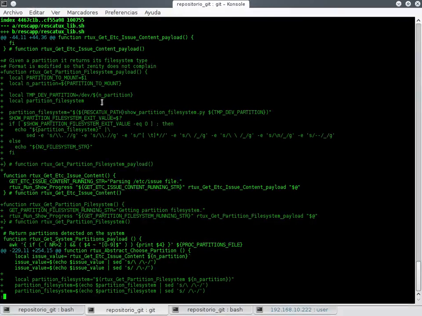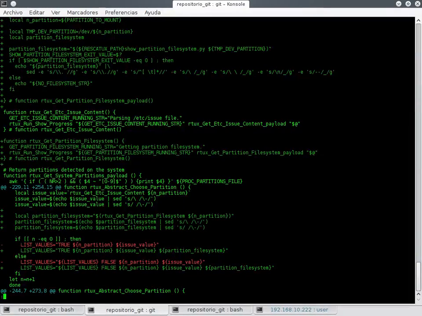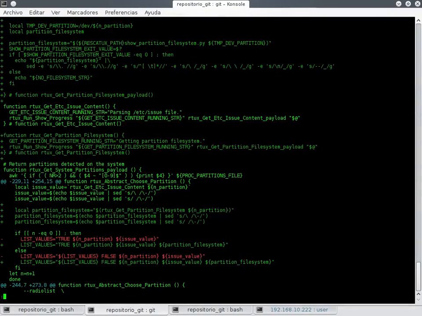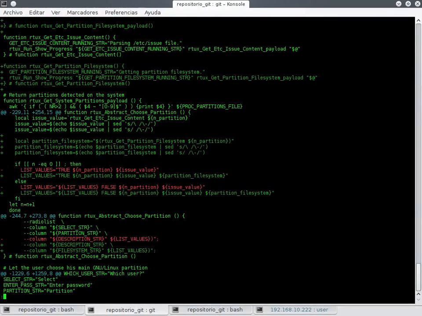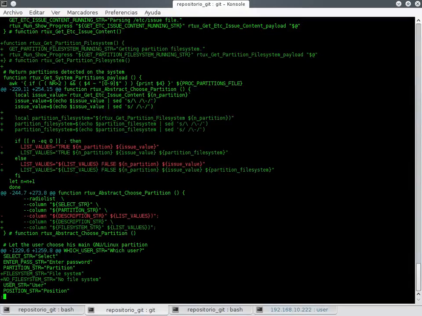So we need to have a payload function about getting the partition file system, then the one which shows the progress while doing that, and then just modify the one which shows an abstract partition, so that it shows not only the partition file system but also the flags, and maybe some strings in order to show the flags.